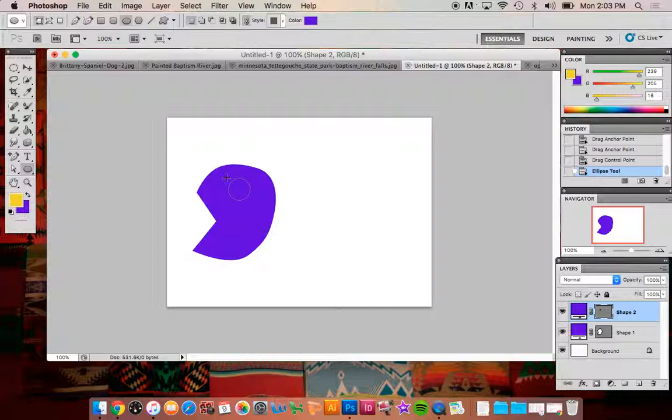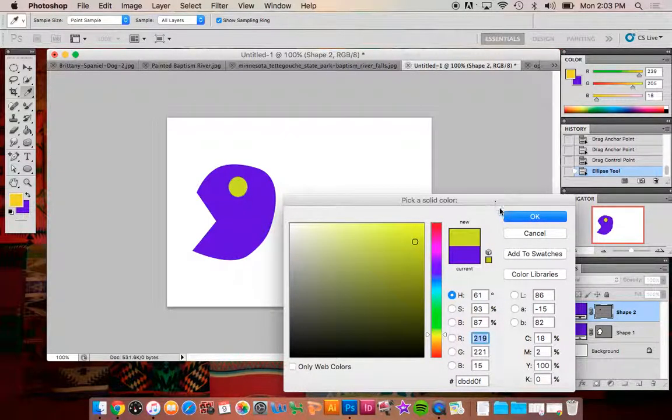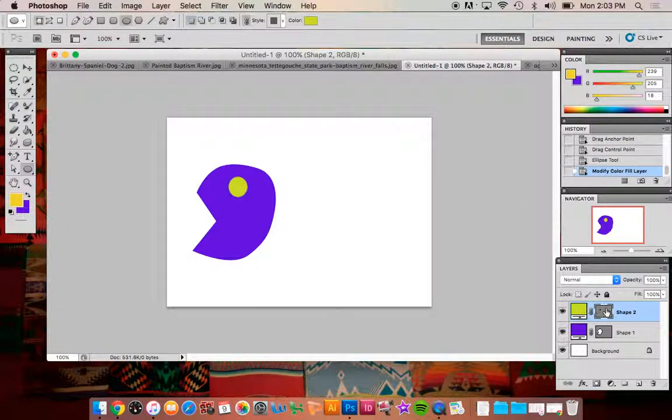So here's something that is interesting to note. I still have my purple on. I could undo that, and I could now draw my yellow. It's still purple. So, well, here's how you would change it. Every time that you draw a shape, whether it's with the pen tool or the shape tool, you'll notice that they come in as their own layer almost. And then for each of these, you can click on here to adjust the color of it, just like so. So there it is. And then here's my other shape.